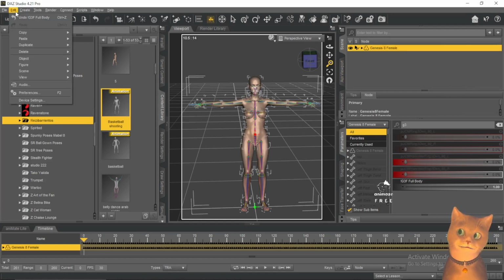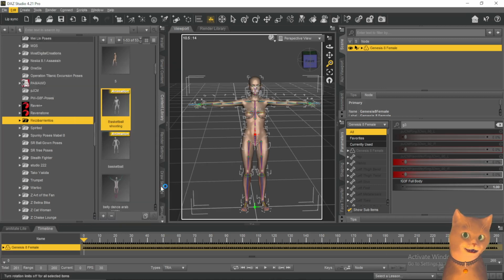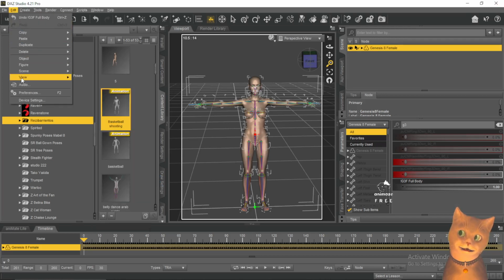By selecting the children of the figure, limits of rotation. So I just click the limits of rotation.